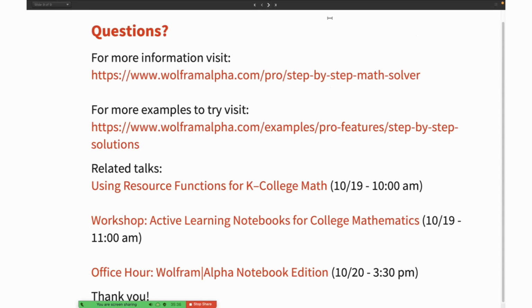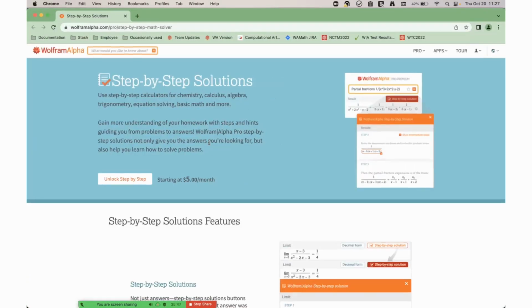So at this point, I think it would be great, we can take any questions if you'd like. I will also point you all to the Wolfram Alpha website, where you can see more examples and really dive into the existing areas of step-by-step content that we have. This has really been one of the prime features of Wolfram Alpha, and as you can see, there's always more work to do as it goes in math, and we're excited to be able to continue.